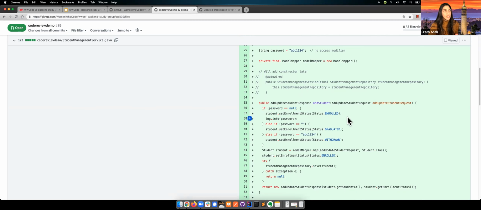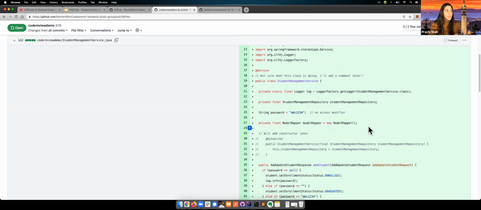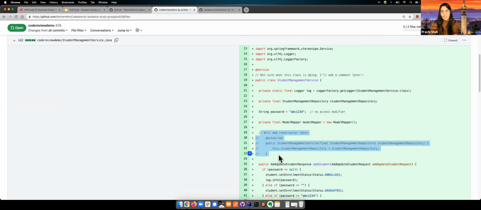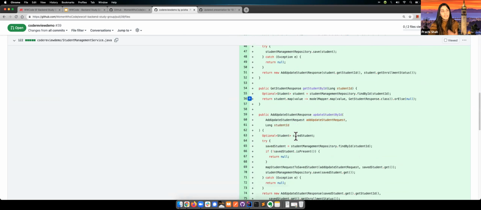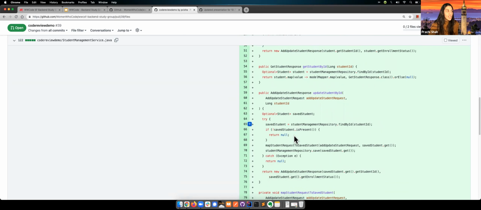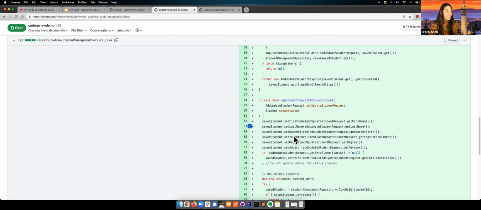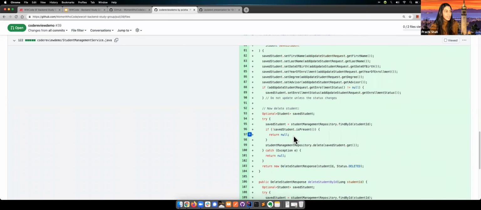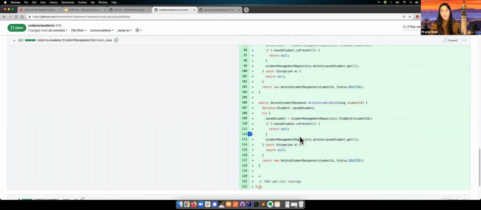If I run this, the code will fail because I don't have the constructor for the Java class. So I can't even run this. I mean, there's a default constructor, but if I add tests, this code will fail. So this is really bad practice in how the code is written, and the code review around it would be a disaster. I've added to-do comments for test coverage.